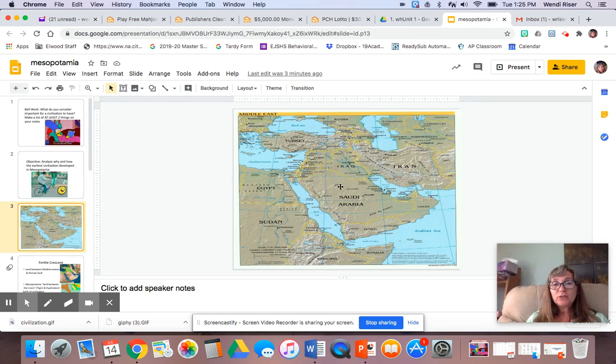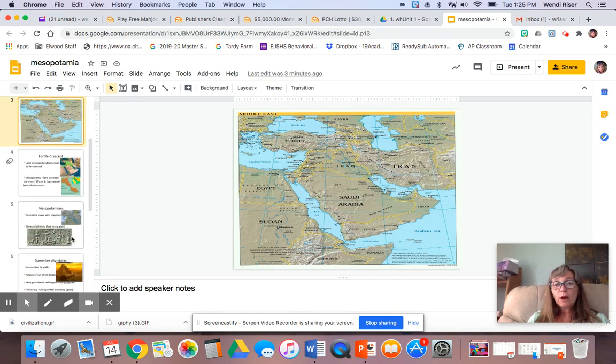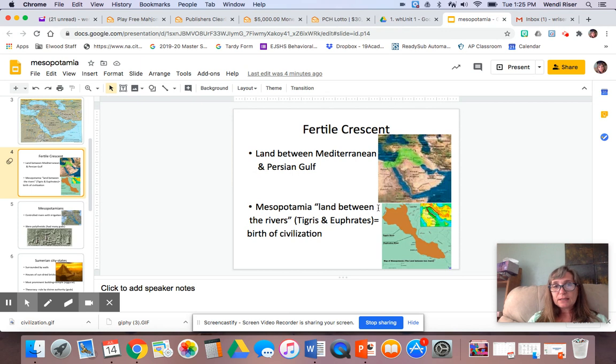Okay, so I have a picture of the Middle East right here. If you look in the middle, Iraq, there are two major rivers right there. You have the Euphrates and the Tigris. The earliest civilization formed right in between those two rivers. If you remember right, most early civilizations started there. Now, this area right here is called Mesopotamia, the land between the rivers. If you take that and kind of make a crescent form, it goes over to Egypt. This area right here is called the Fertile Crescent, which leads me to the next slide.